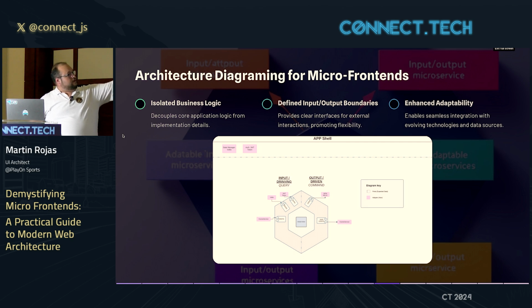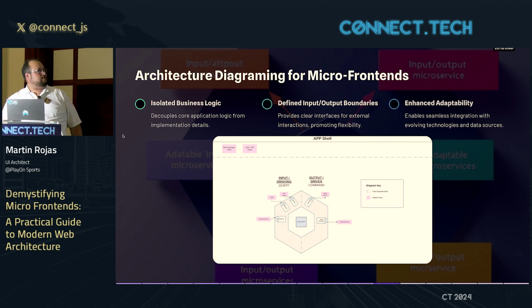So this is to isolate the business logic, right? That box in the middle. Thinking about it as a system, I don't need to know what the rules are. I don't care. I just need to know that there is a module or a micro front end that does this. Same thing, the app shell, knowing what your layer contains. And I am defining very clearly what comes in and out.